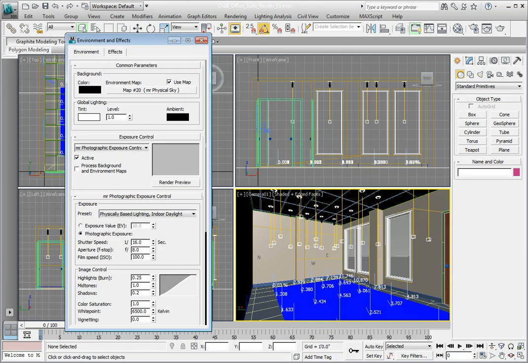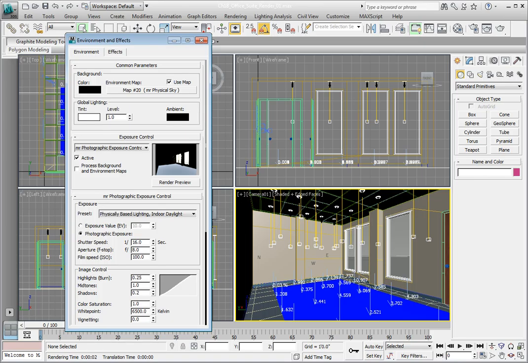The first thing we're going to do is use the Render Preview option in order to see the current exposure. Make sure the Camera 01 view is active and click Render Preview. This will render a representative image of what the exposure will look like. This is not a precise image, however, this is a good representation of the current exposure value.